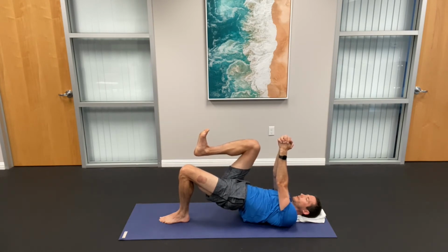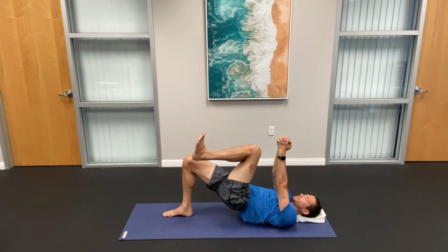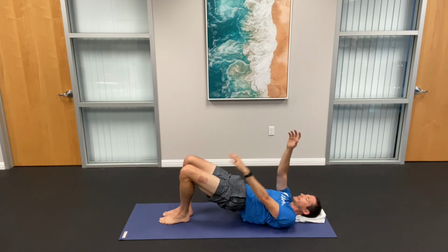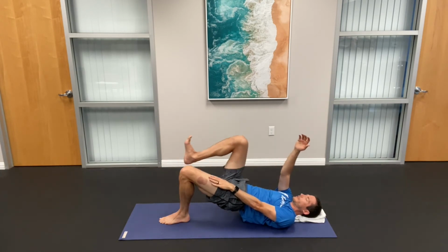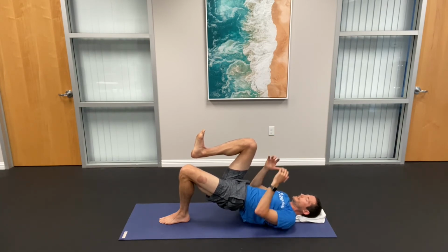Bring the right one up. Hold for 5 to 10 seconds. Lower down. Fully engage the right. Notice my pelvis is not dropping on the side that's lifting. You must have stability through the leg that's going to stay down in order to more effectively unload the opposite leg. Again, arms can support you if they need to.